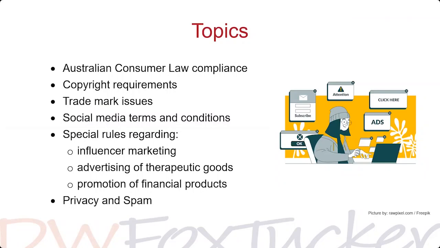So as a business, the first thing you want to make sure of before you publish your ad, whether this is posting on social media or sending an email to your database, or any of the other things we've been talking about, is that your business owns the copyright or has a license to use the copyright in all aspects of the ad, all the overlay. Otherwise, you might be infringing the copyright of the creator, and you could potentially incur liability for damages. There's also the chance of reputational damage if you're the subject of a copyright claim, particularly if it's a famous artist or musician, because some of their copyright claims have been highly publicised.